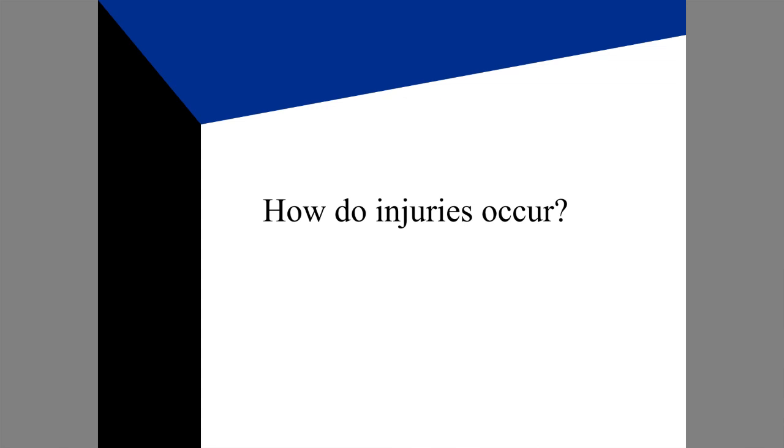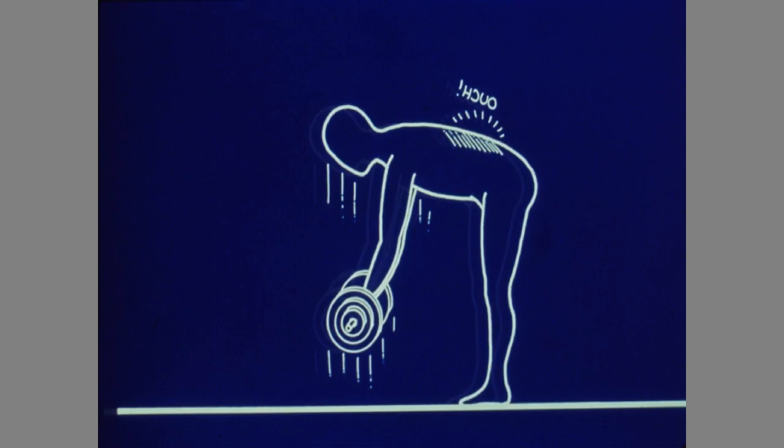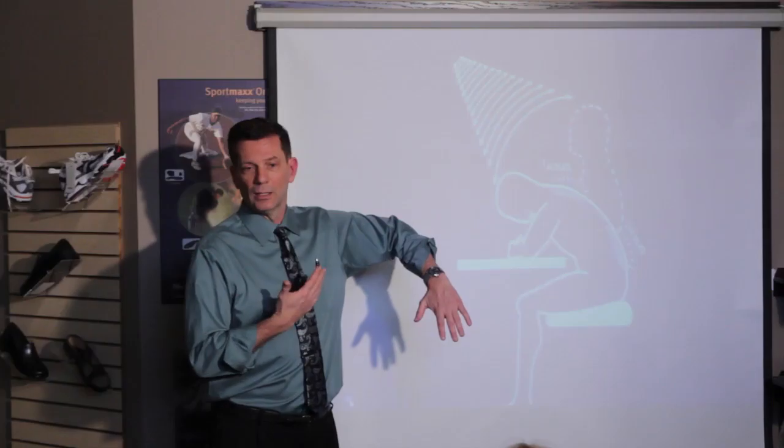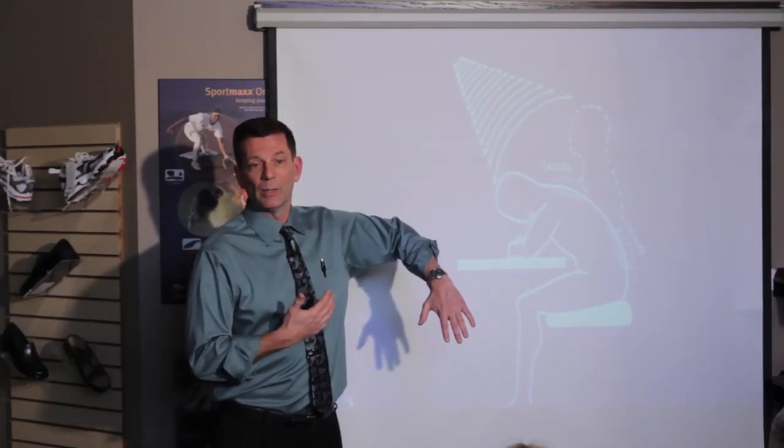So how do injuries occur? I think most people are familiar with a very simple approach, where you have someone like the weightlifter or the fall or the accident, where it's simply a great deal of force over a split second of time. When we're talking about sitting, we're talking about a small amount of force over such a prolonged period of time. If I asked you to hold your arm like this for 5 or 10 seconds, that would not be a problem. If I asked you to lift your arm like this now and leave it there until the end of the workshop, some of you would have a problem with that, let alone if you did that for the rest of the day.